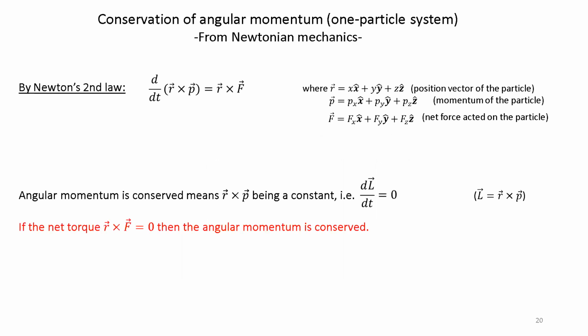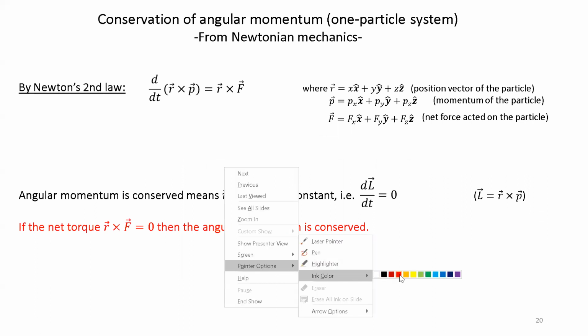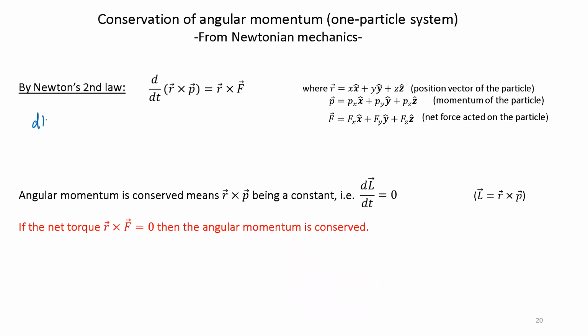Okay. So Newton's law, when we talk about linear motion, we have dp/dt equals F, right? And now what I'm writing down over here is that the time derivative of r cross p equals r cross F. Sometimes we call it the angular version of Newton's second law, and this is nothing more than the original version of Newton's second law. I hope you remember that.